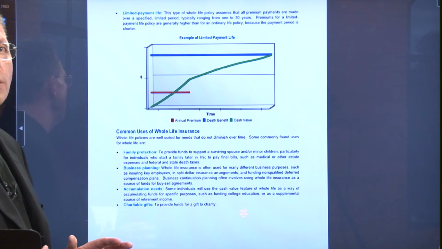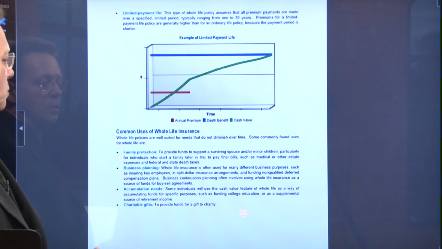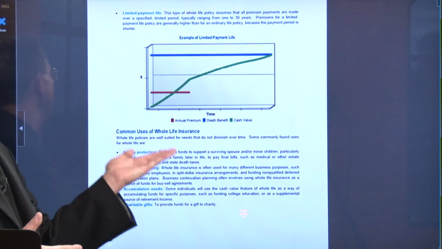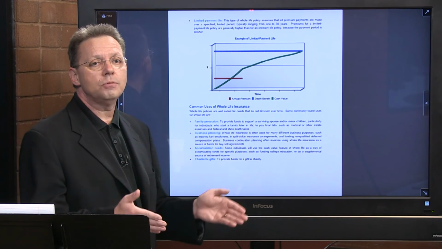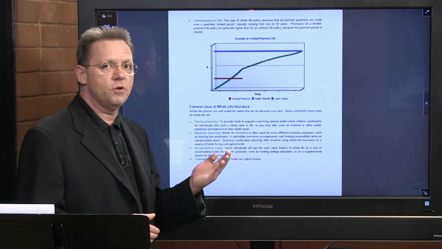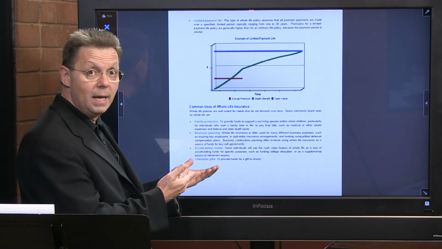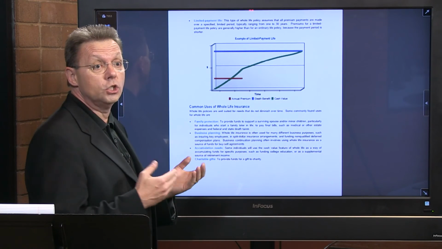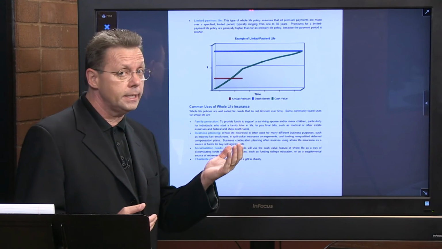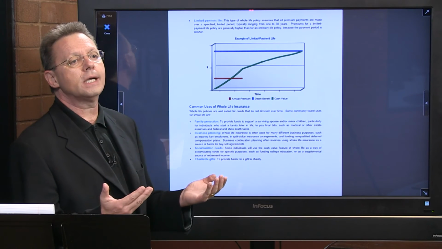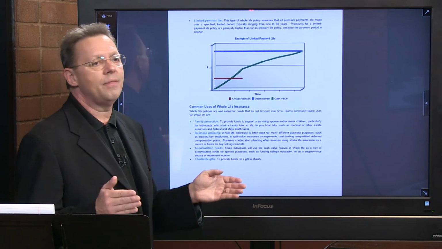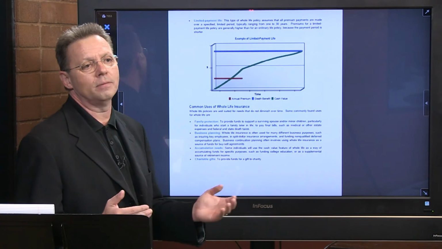So when I'm looking at this doc, a lot of people use it for common uses, again, when we talk about whole life use: family protection, business planning, accumulation needs, and charitable giving. If you're looking at a limited pay, you have a time certain event, and you look at the numbers between your actual exposure. If you need permanent insurance but you want a limited pay, this could be the way to go. Just remember, you have two choices: one that's performed by dividends, which is not guaranteed, and one that's built into the contract to have a limited time certain event, so you have a limited payment and you don't have to worry about the dividends to make that happen.